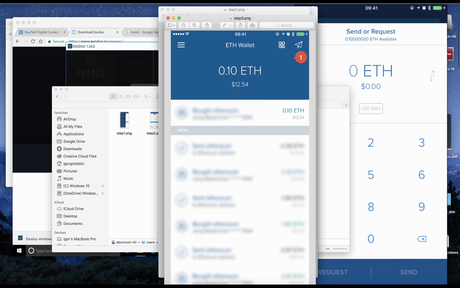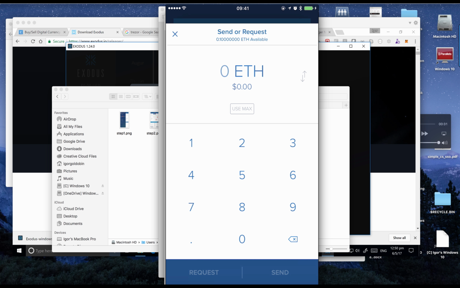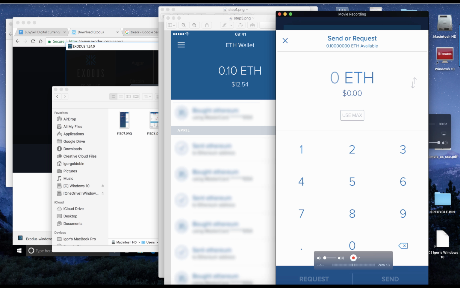And then we're just gonna hit the send button, and that takes you to this screen, and this is actually running live on my phone. What I'm gonna do is send 0.1 of an Ether to my wallet.